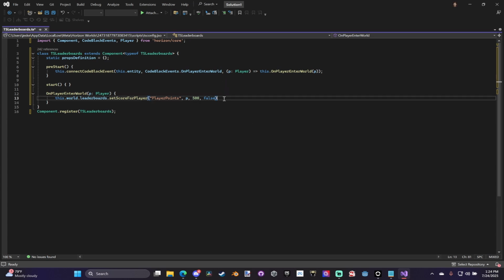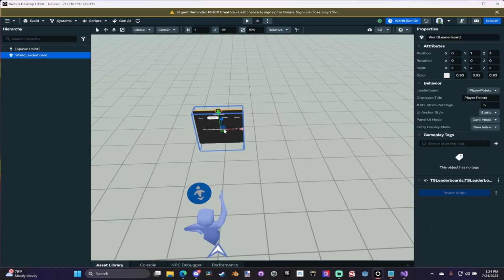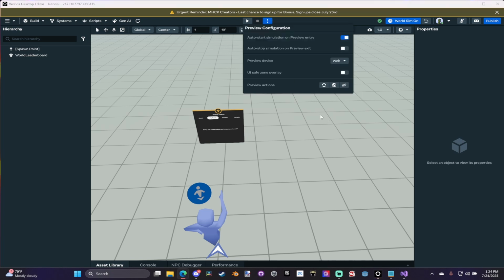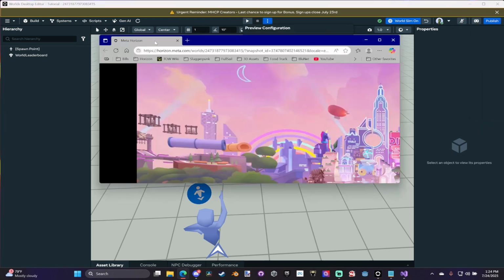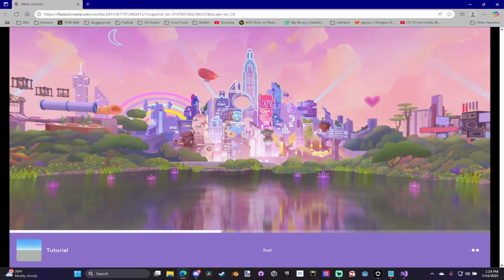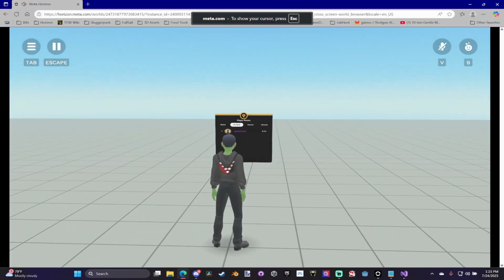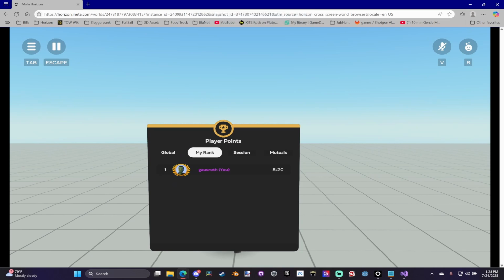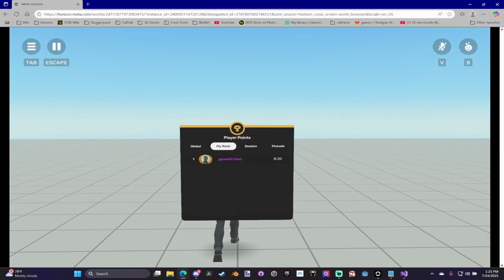So now if I end my line and I hit save, we can go back into preview. I'm going to change it to time in seconds, just so you can see what that looks like. So I'm going to make sure it all saved. It's still thinking, and now it's saved. So we're going to go back into our browser, and we're going to see if it updates to 500 seconds. Okay, so now when we get close here, we can see that it didn't in fact update, and now it says it's 8 minutes and 20 seconds.